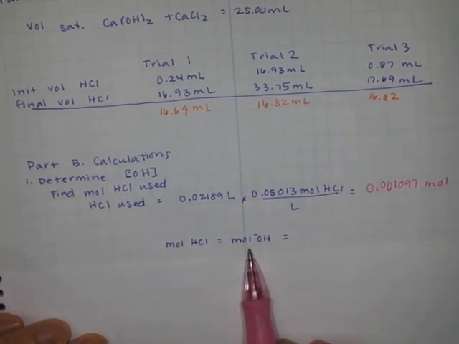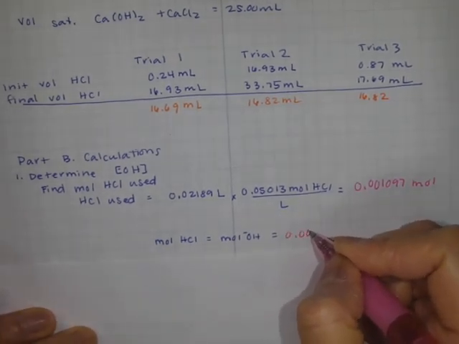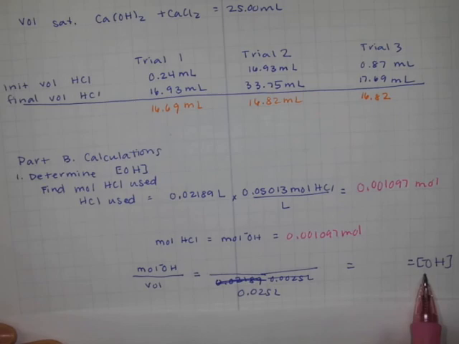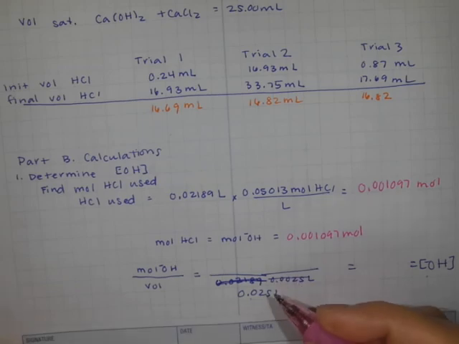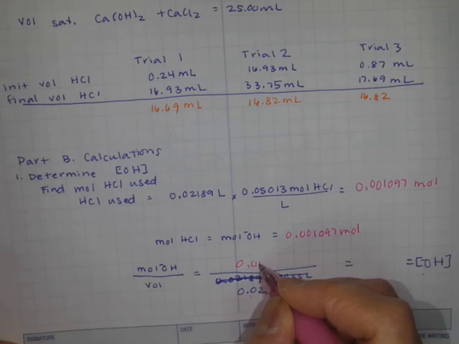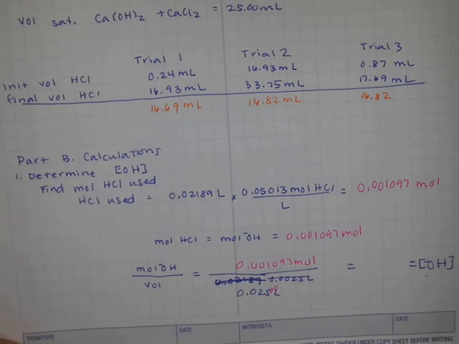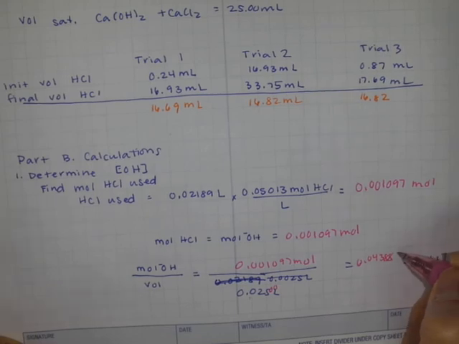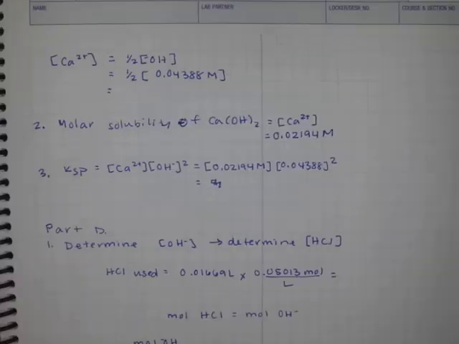And then the moles of HCl is going to equal the moles of hydroxide because they're a 1-to-1 ratio. So again, this is 0.001097 moles. And you determine the concentration, you have to divide it by the volume. So you delivered 25 mils, or 0.02500 liters. So when you divide that, you get your value in moles per liter, and that will be 0.04388 capital M, or moles per liter. So that is your hydroxide concentration.